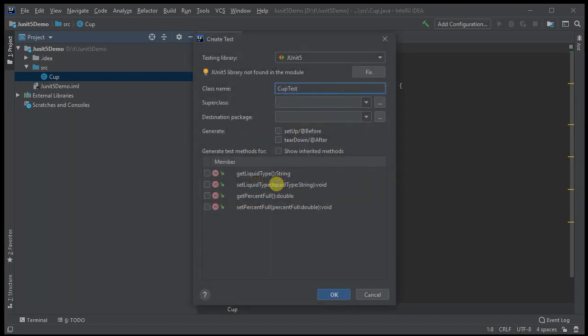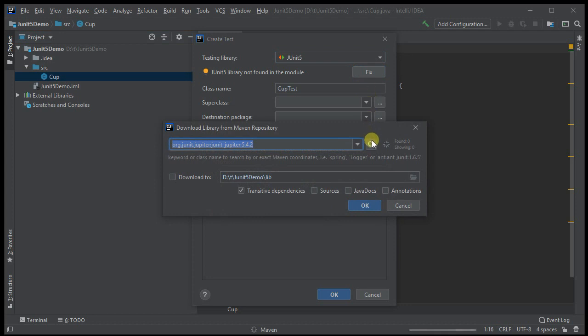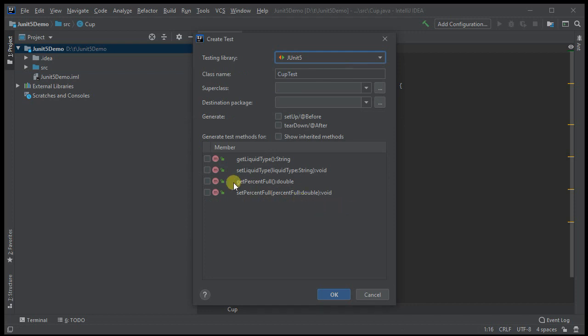Same source, sounds fine. Now here I want to pick what type of JUnit testing I want to do. You can go JUnit 4 or 5. This video is on JUnit 5. It tells me that the library is not found, so we'll click Fix, and it will then set up the correct imports. You may have to select in the drop-down what you want to import. Let's try this one I happen to know. So I'm going to go with JUnit 5.4.2 because I happen to know that works on my setup. You could probably go with a later one without loss of functionality.